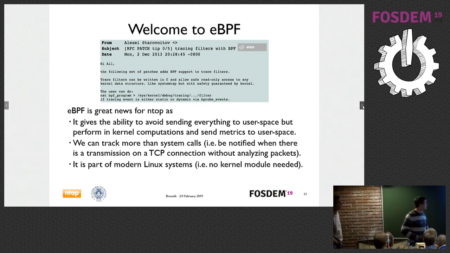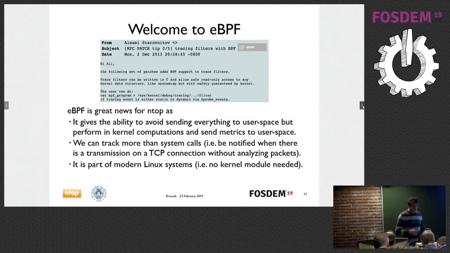Hi everyone, I'm Samuele and I studied the application of eBPF to traffic monitoring with Luca. eBPF is a very great tool that enables us to inject code inside the kernel and have it executed when a specific target kernel function is invoked. By attaching eBPF code to network functionalities, we are able to avoid inspecting, capturing and analyzing the single packet, but focusing only on the events we are interested in.